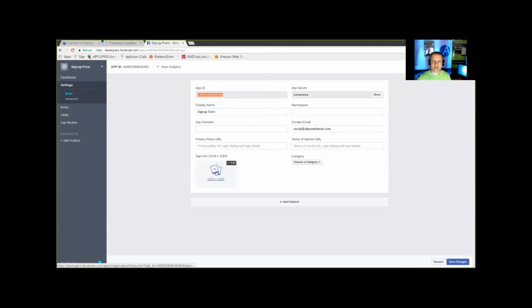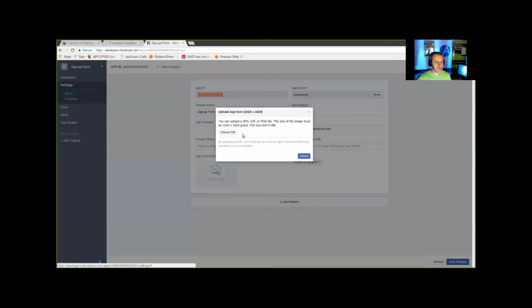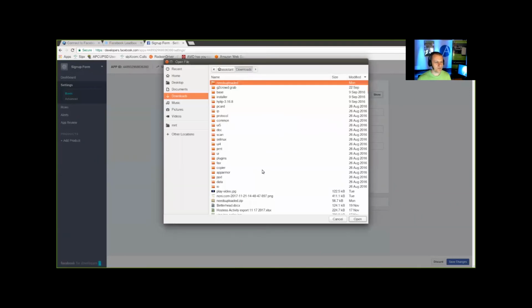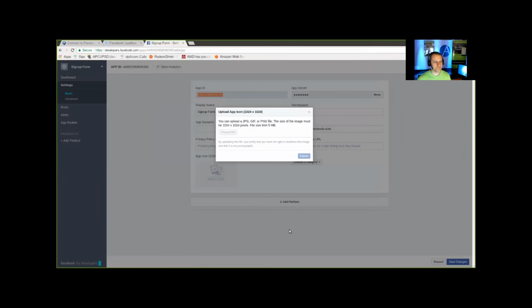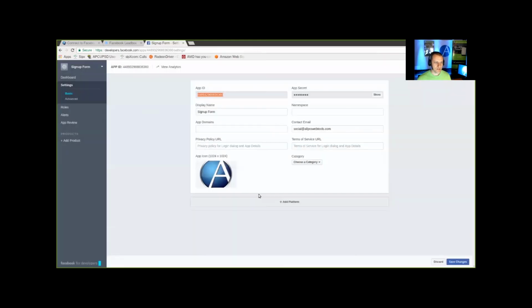And that's going to be seen by the visitors to your website when they click on your Facebook lead box. So to give them a little bit more of a professional feel, it's usually a good idea to load your logo or maybe a picture of your face if you're more of a consultant, but something that's going to be recognizable to them. So I'm going to go ahead and click on that and then click Choose File. And then I will find my logo and I'll hit Open. So there you go. The logo is now loaded.